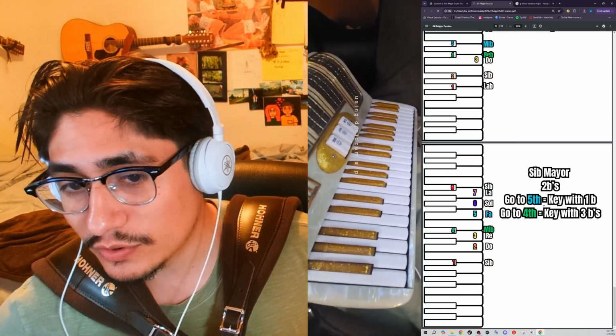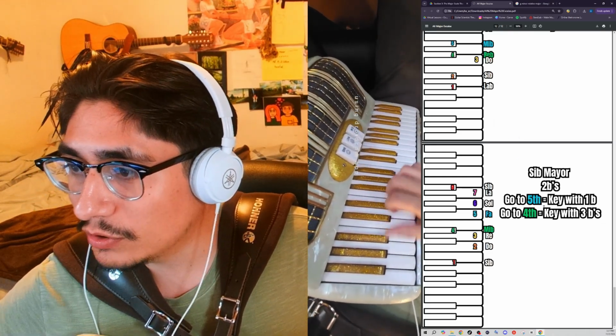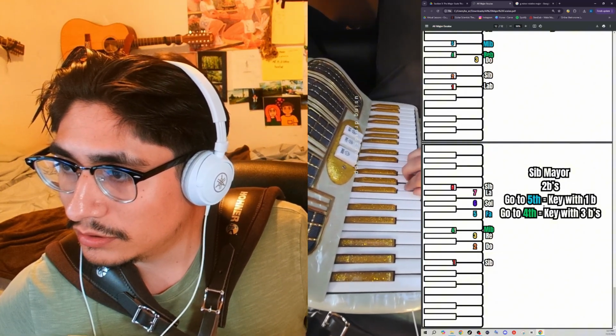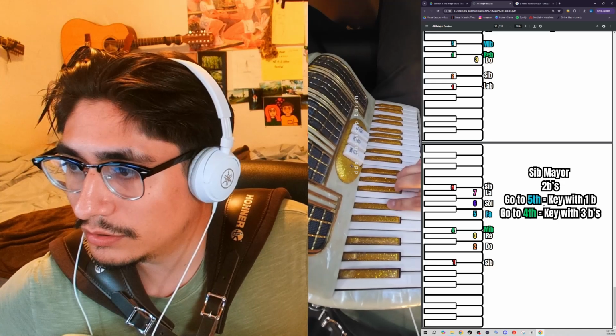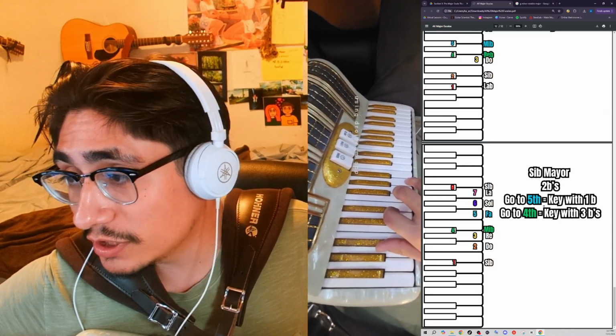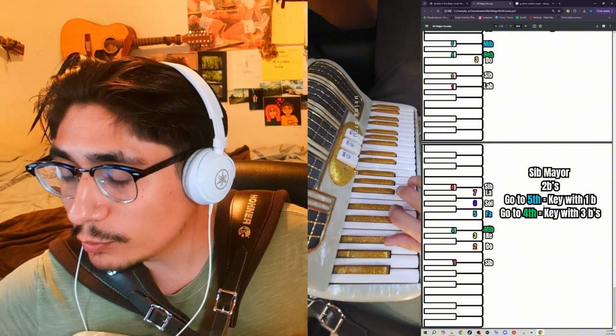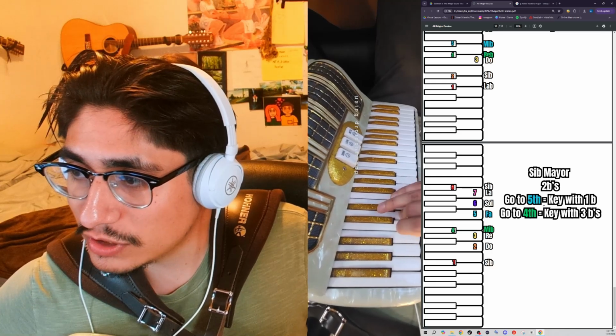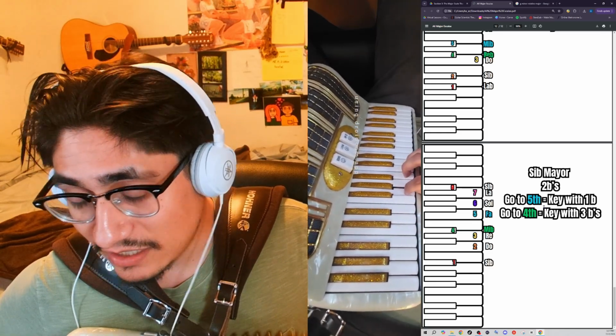So if you know this escala really well, si bemol, which would be right here, that'll be si bemol. That's what we're going to use for the sol menor escala. But what we're going to do is just go to the sexto grado. 1, 2, 3, 4, 5, 6. Here's sol.